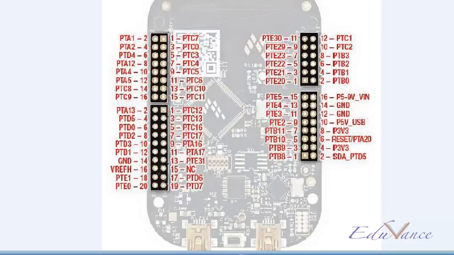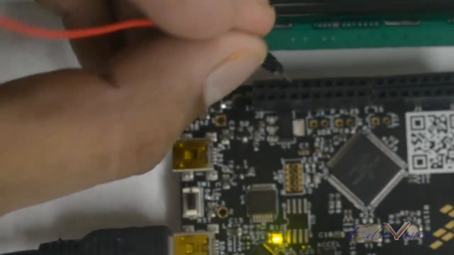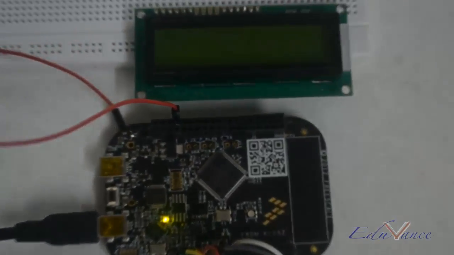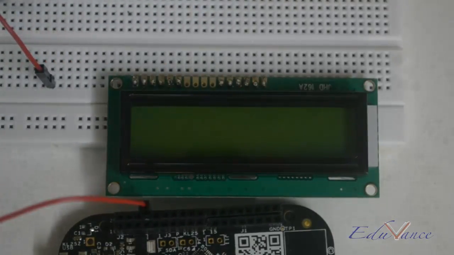Okay, so let's go ahead and start making the connections. So first of all, let's make sure that we have the ground set up. If you look at the diagram here, pin number 14 here is ground, which is the fourth pin. 1, 2, 3, 4, this is your ground pin. And we will connect up the ground pin to an open connection here, which will help us use these connections here to connect them to ground on the LCD. Okay, so that's the first connection which is done.